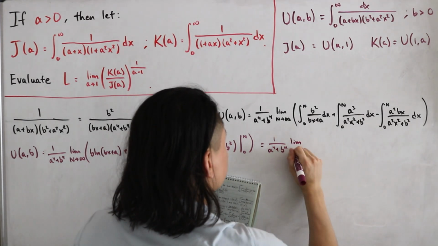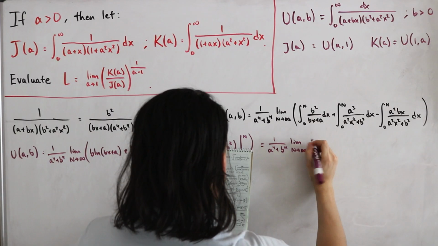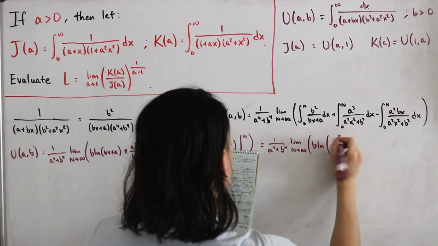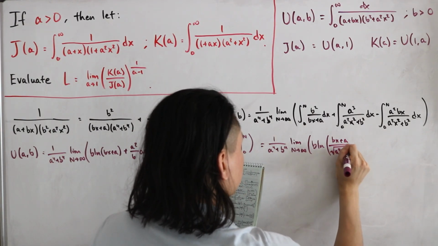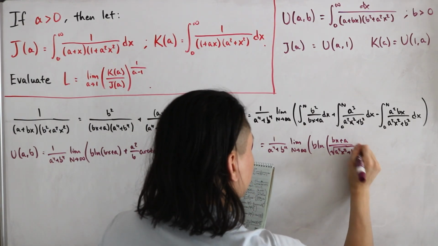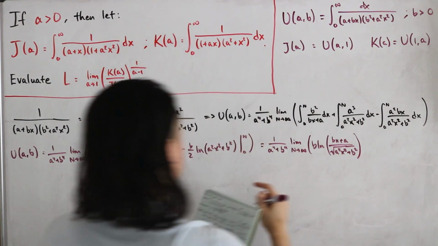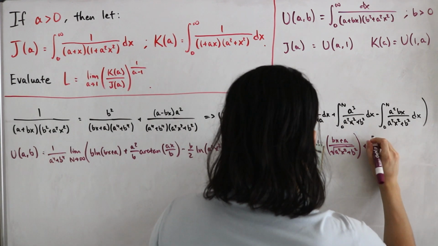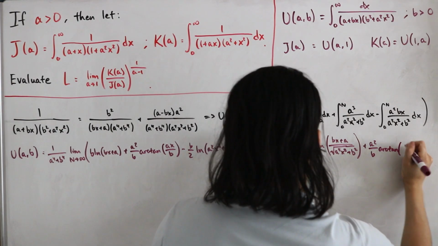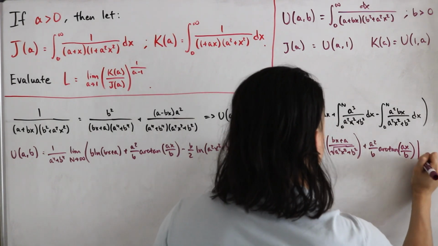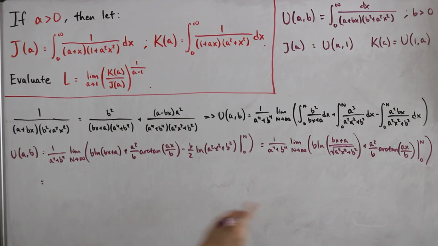So then the limit as N approaches infinity, I have b times the natural log of bx plus a, divided by the square root of a squared x squared plus b squared, and then we close that off, and we still have the arctangent function over here. So plus a squared divided by b, and then arctan of a times x divided by b, and then evaluate this from 0 to capital N. Continuing forward, just plug in N and 0 into the entire thing. So we have 1 divided by a to the power 4 plus b to the power 4. We still have not taken the limit yet, so we still have to write that down.